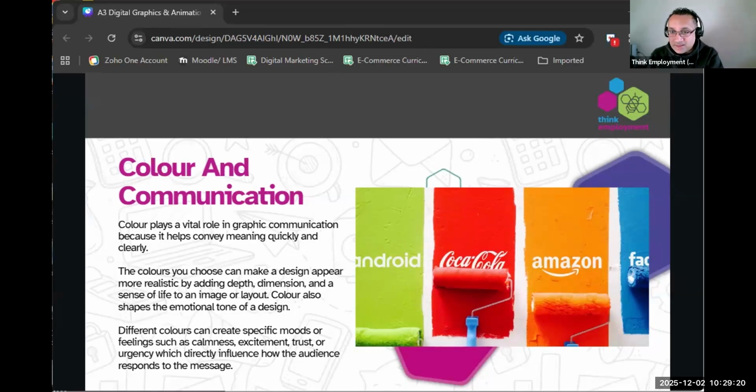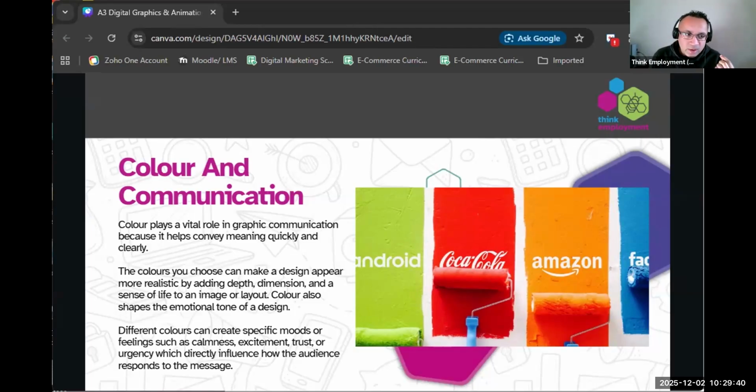Amazon, you've got that arrow going from A to Z. Somebody said that you've got all these images on Amazon, it's just bombarded with images. It's basically got everything on there, A to Z. That's why they put the arrow from A to Z in their logo. So you can see how language is in the logo, it's also in the color.